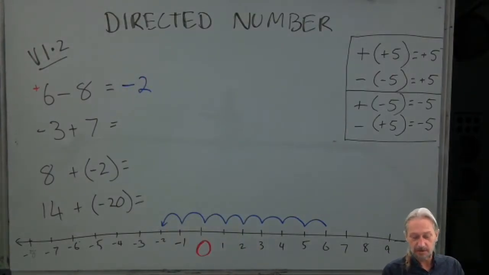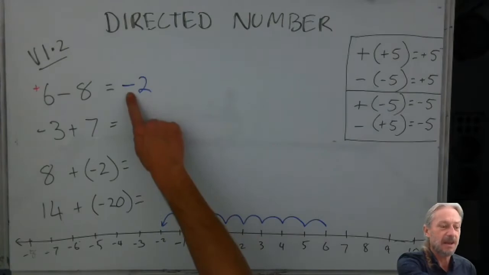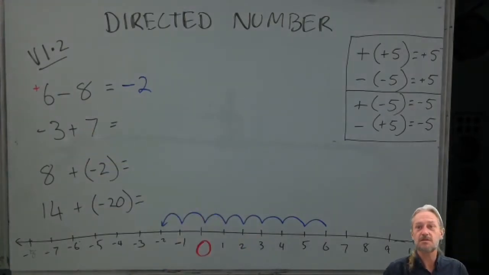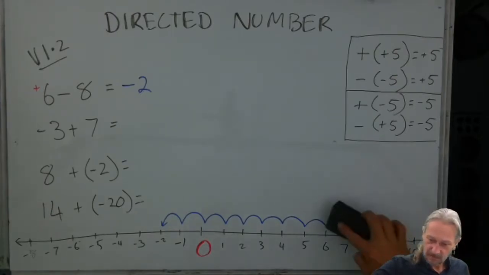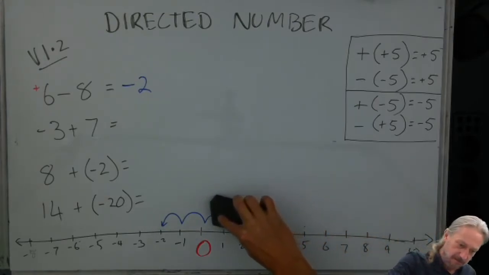I'm trying to be very careful referring to these numbers as negative and positive, not to get confused with the addition and subtraction that use the same symbol, but there is a strong relationship between them. Okay, so let's just rub out that little bouncy thing.